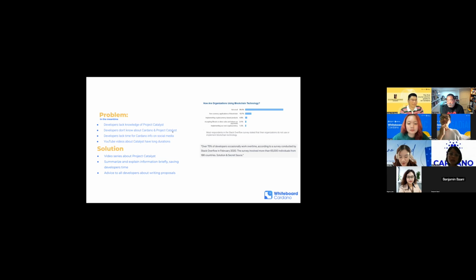Do you focus only on developers, just creating content for developers to join into the catalog?